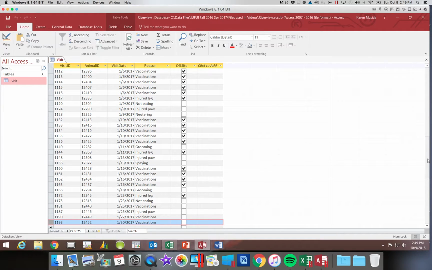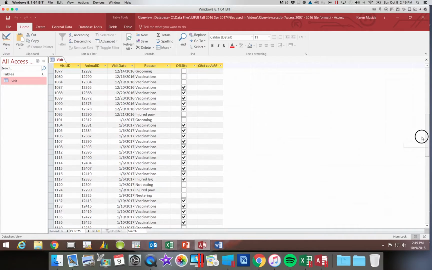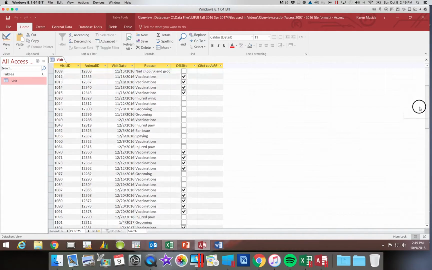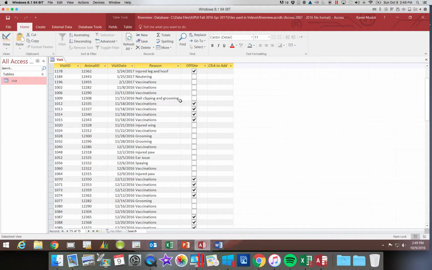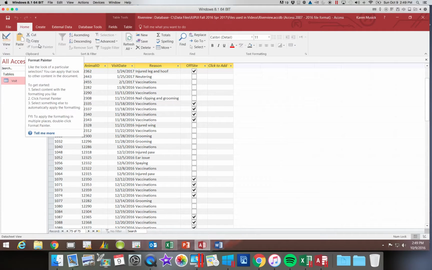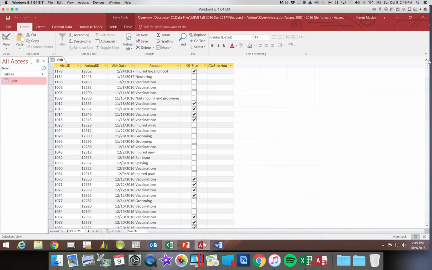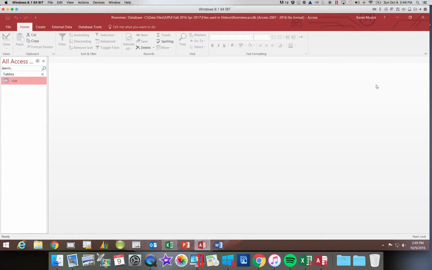Now, one thing you may want to do is to enlarge our column, because as you see, some of these fields don't fit now. So if we double click to auto fit, then we can save, and then we're ready to close our table. In the next videos, we will be looking at additional types of objects that we can create in our table.